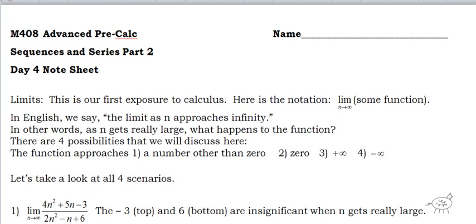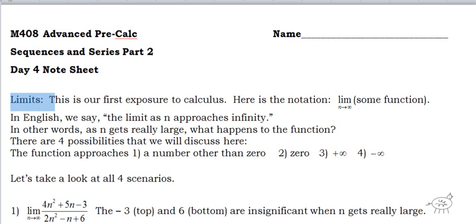Our topic is called partial sums. And in order to introduce partial sums, we actually need to talk about another topic before that. So again, our main topic is partial sums, but our little topic before we even start here is called limits. So that's kind of what we want to start out with here. If you can see, we've got limits here, and basically it's our first exposure to calculus.